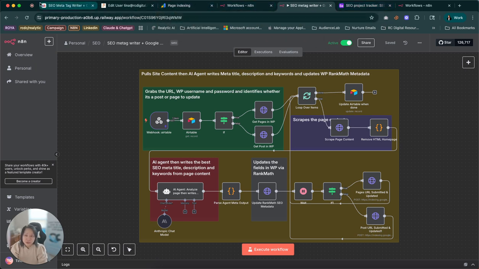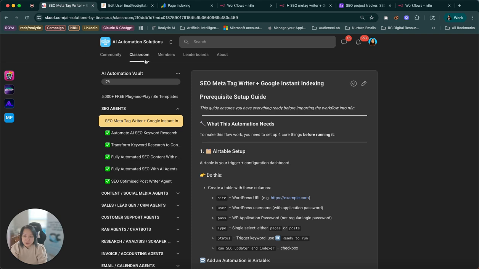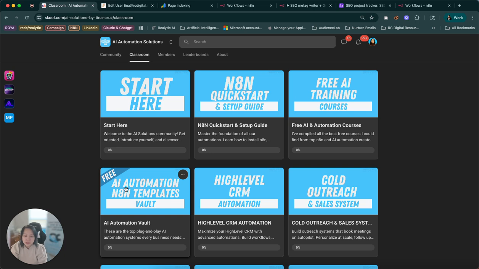Now, you can download this JSON file and the RankMath API plugin from our school classroom. So what you need to do is to go over to our school and then hover over to the classroom side and find this particular class, okay?